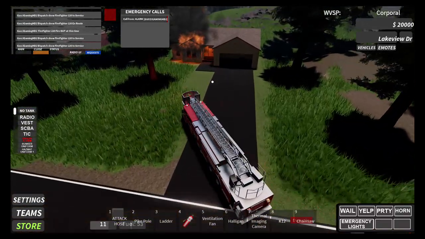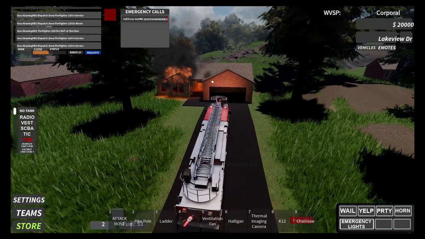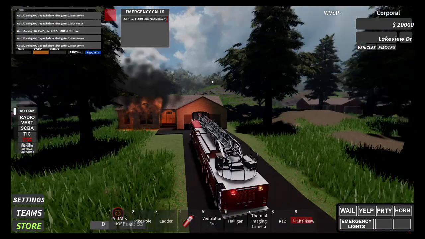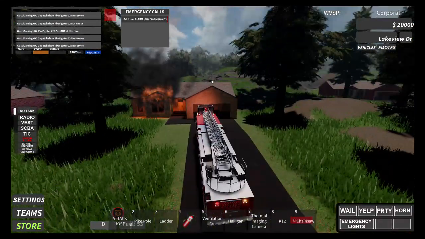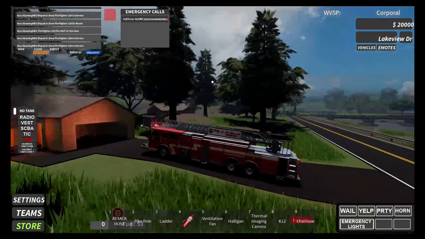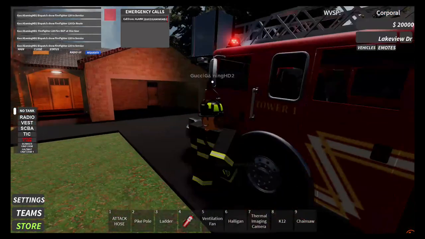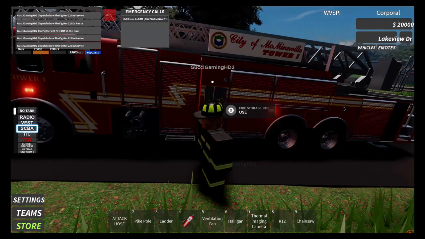Tower 220 on scene. One story, Type 3 structure with a garage. We got heavy fire on the alpha side, near the front door, living room. We have no vehicles in the garage. House believed to be vacant. Tower 220 will have command.